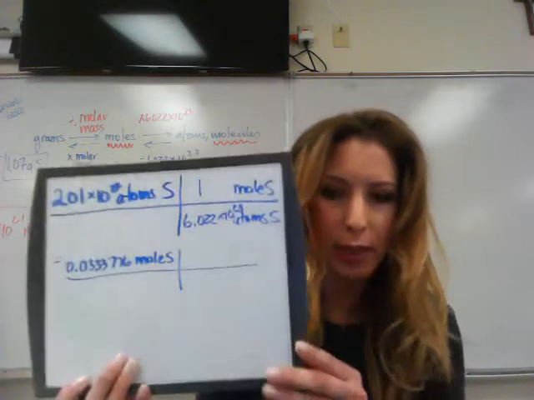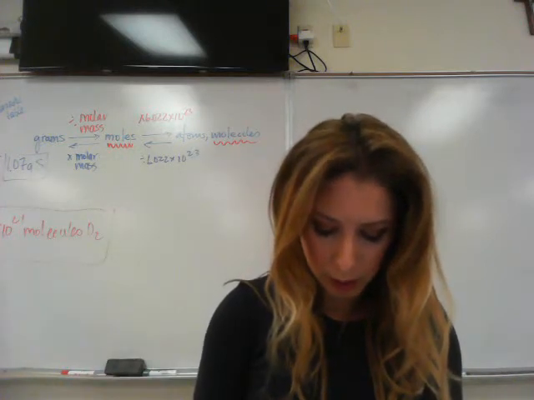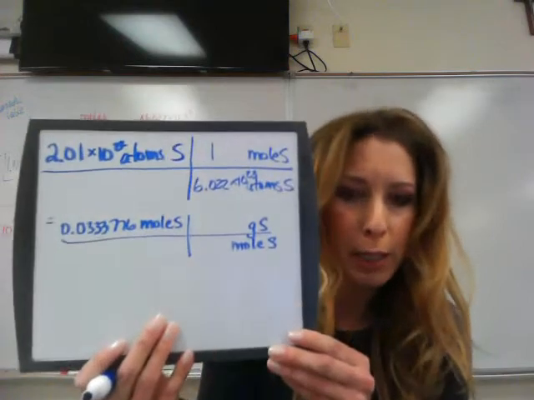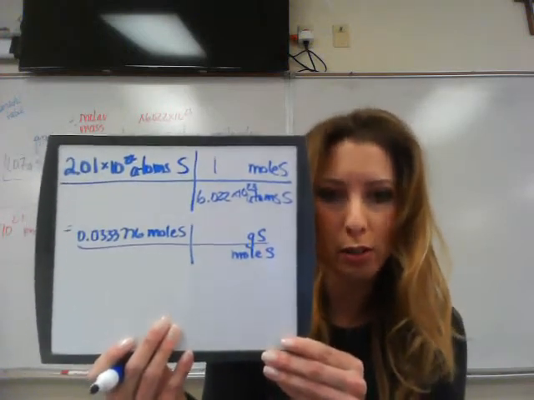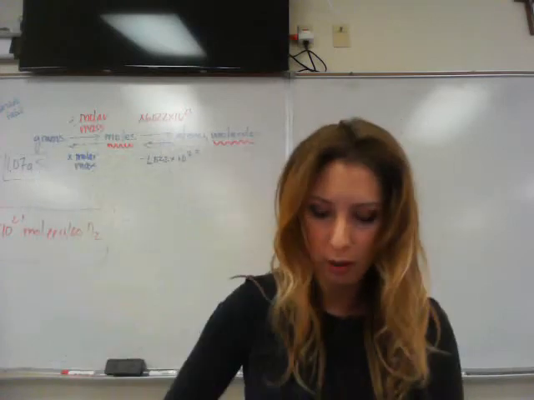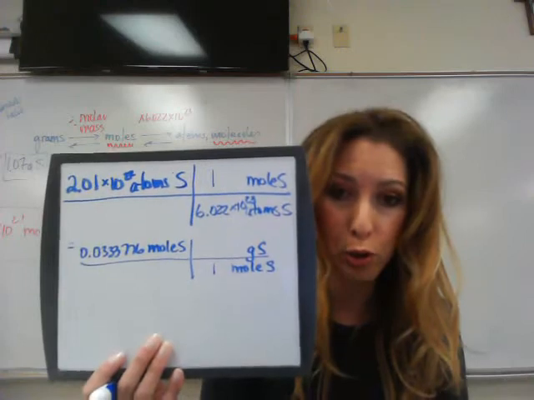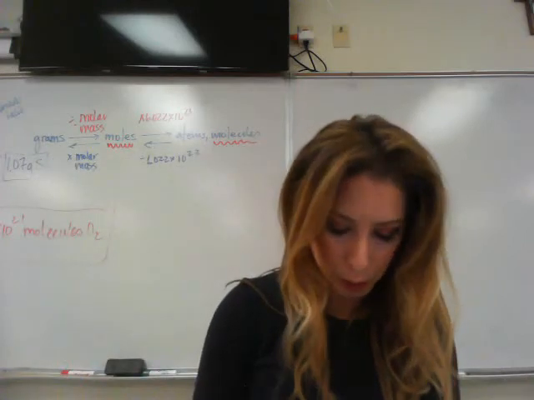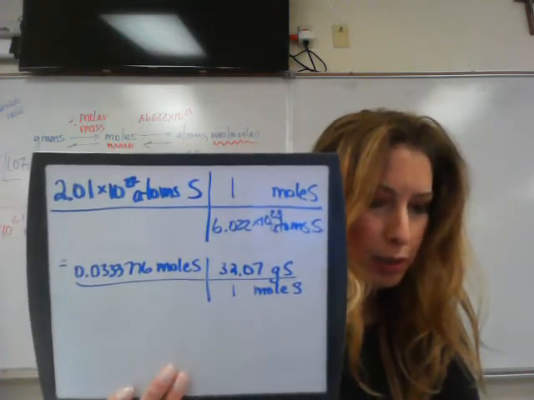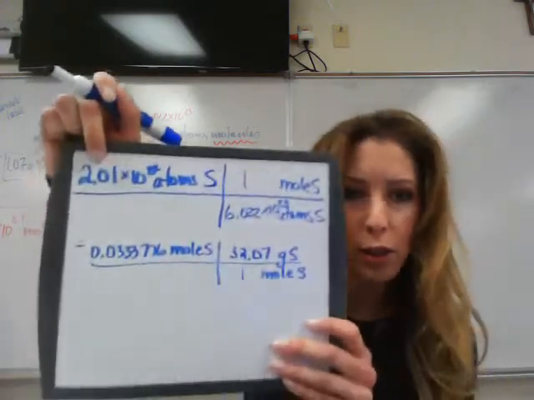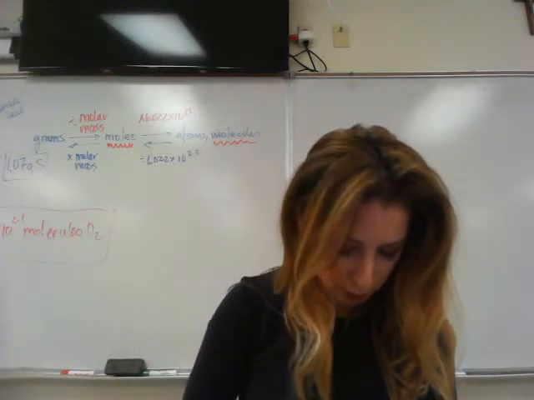Take the answer from the first step, and it's going to become the upper left-hand corner for the second step. Put mole sulfur on the diagonal, and grams of sulfur up on top. One mole of anything is also equal to the atomic mass from the periodic table in grams. So put the number 1 next to mole on the bottom, and then look at the periodic table to get the molar mass of sulfur. Sulfur is 32.065 — rounded two places past the decimal, it's 32.07. You're going to multiply by 32.07, and since you started with three significant figures, you're going to end with three significant figures in your final answer, which is 1.07 grams of sulfur.